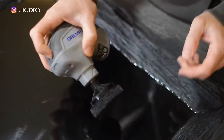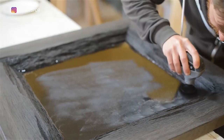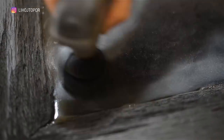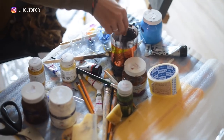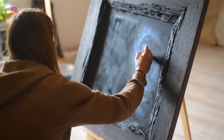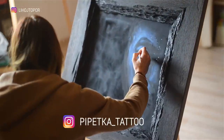While the legs are drying, we return to the tabletop to do the painting. Based on the movie Avatar, we need a portrait of the avatar. For this I grind the resin and go to Julia — she is a cool tattoo artist and a good person. Thank her very much for participating in the project.